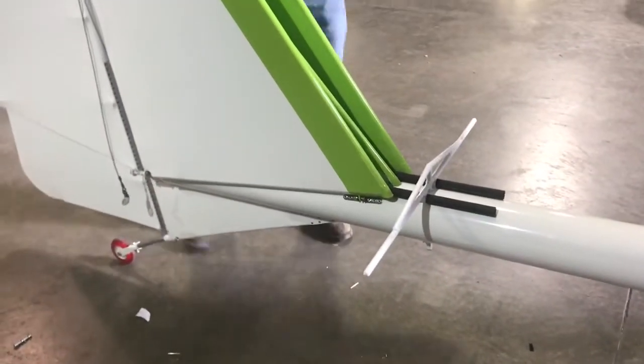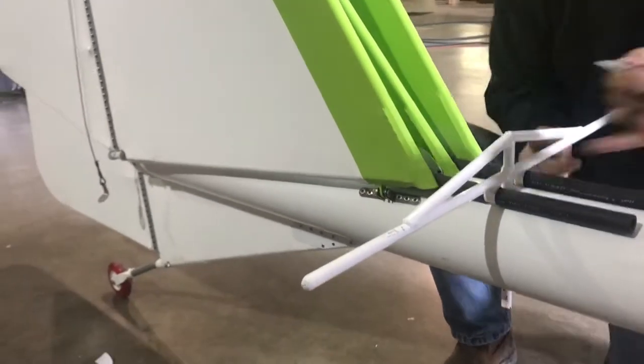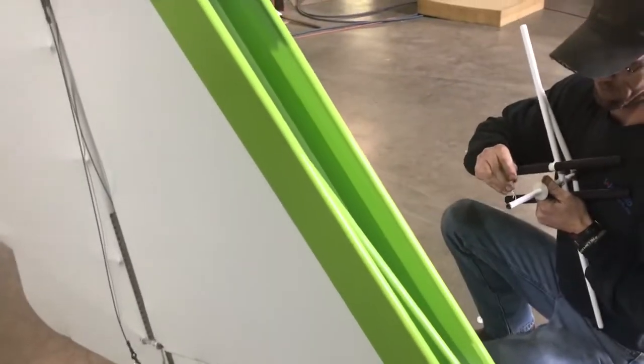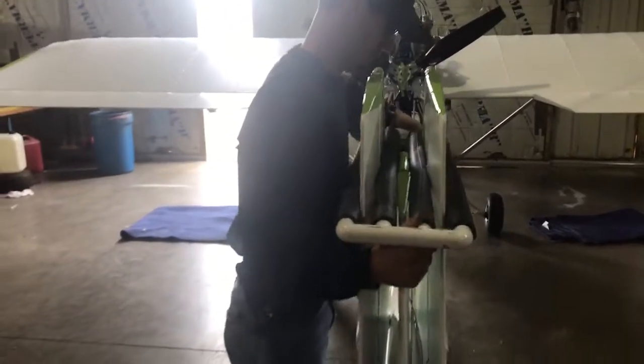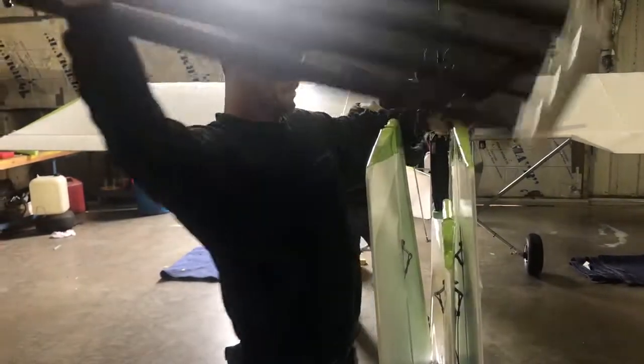The next thing is Dennis is going to unclip and pull his bracket out. This bracket is clipped under the bottom so that when you pick up on the wings it lifts the whole boom up and doesn't slide out. He'll pull it right out, set it off to the side, and put his clip back in it so he doesn't lose anything. Then he's going to come up and pull the bracket off of the tail feathers, hanging on to the other side so nothing goes flopping down. He's going to take his time, hang on with one hand, and start setting his elevators down. The top cable will hold them in place — just make sure the cables are in position and nothing's doubled over. Looks good.